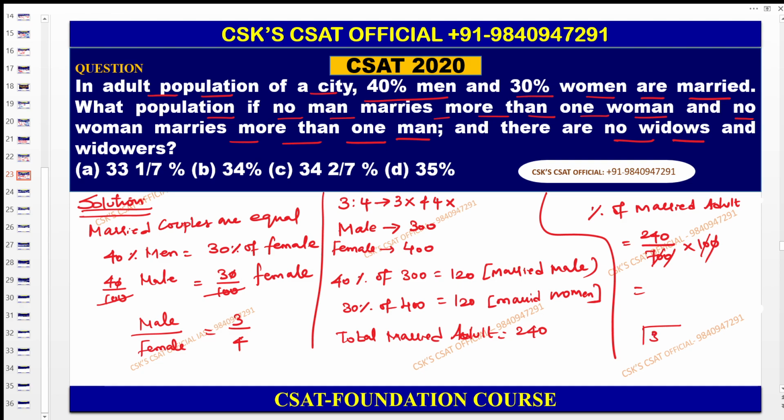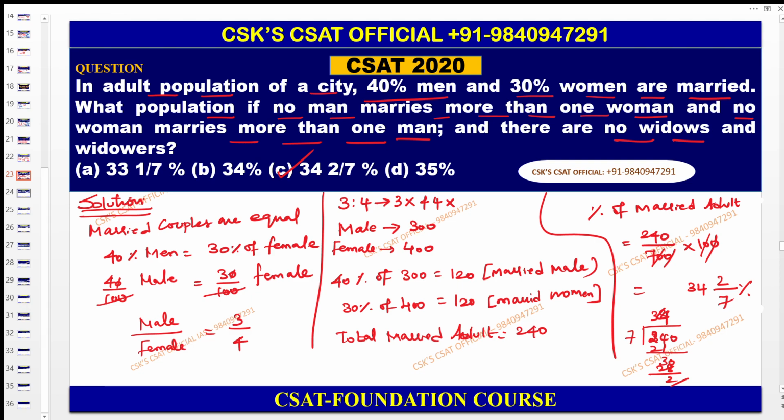So you can do 240 by 7. Just multiply 7 times 3, 21. So therefore 3, 0, then again how many times here? Check here. 21, 4 times, 28. Then 2 by 7. So which is equal to the mixed fraction 34 and 2 by 7, the remainder by the divisor.